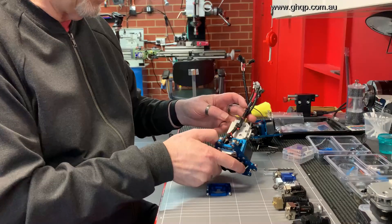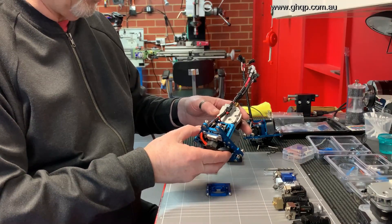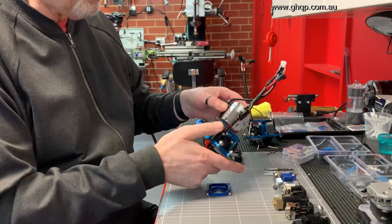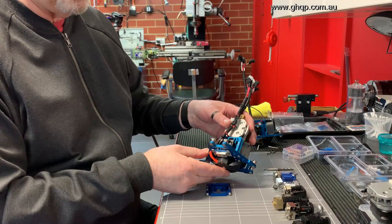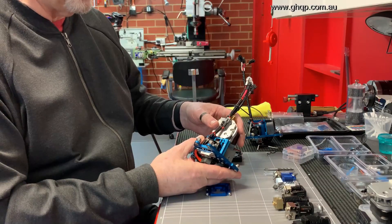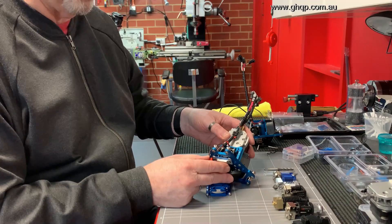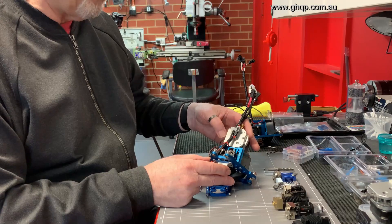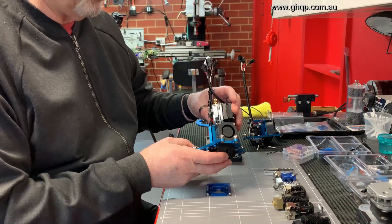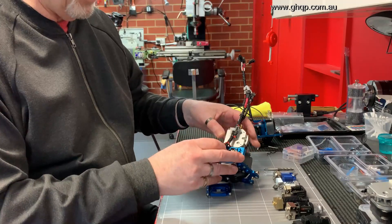Now you might be looking at this and saying, hey, this has got something additional to it. I've also made an adaptation so that an OMG extruder can be directly fitted to the effector, as you see here, making it basically a direct drive system. That's not part of the basic effector — it's just something I decided to do for myself because I wanted to print some flexibles, and the original Bowden tube system used with the Predator was pretty horrible at printing flexibles. I found the OMG was the best and easiest to adapt to the effector.